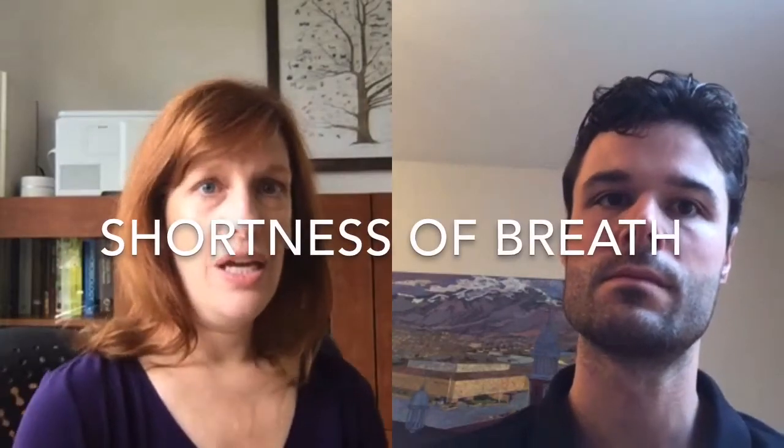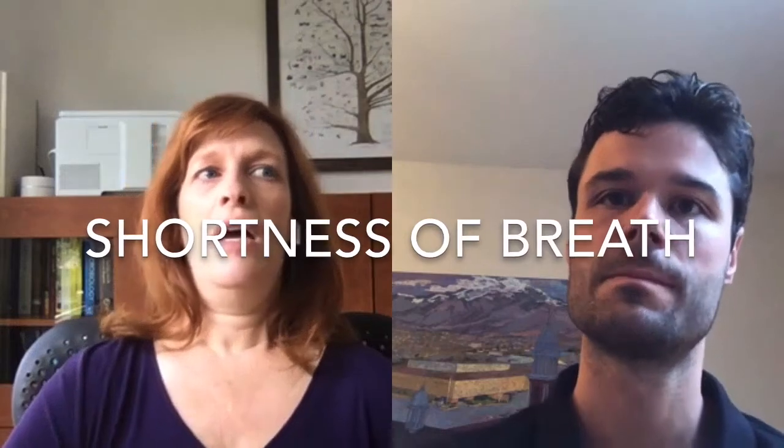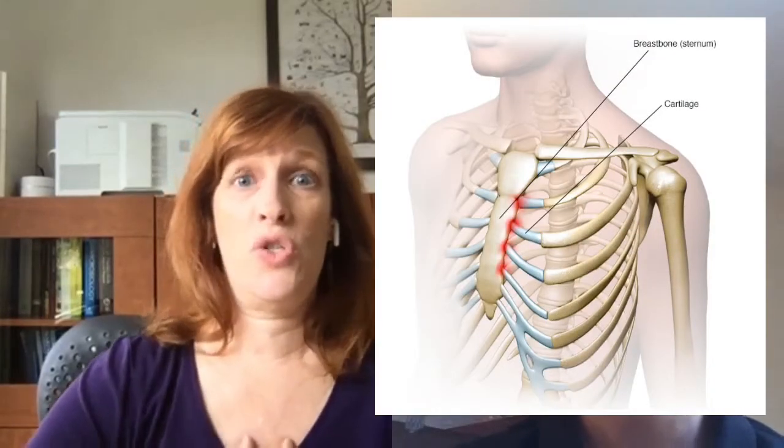Shortness of breath feels like a tightness on your sternum, like on your breastbone. And you can tell that the inside of your lungs are inflamed. You don't mistake it. You know something is going on deep down in the lungs. As it becomes more severe, there's actual pain in that breastbone. It's not just sore. It's when you breathe in, you feel pain. And so you're not getting enough oxygen in.